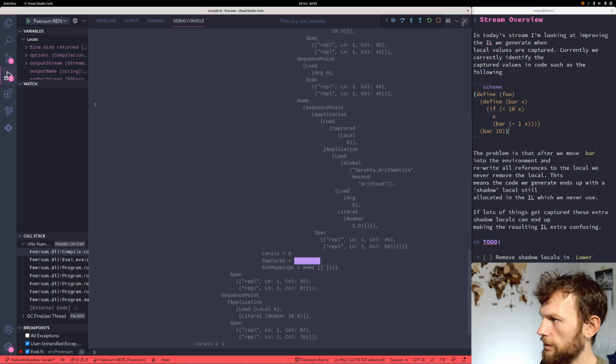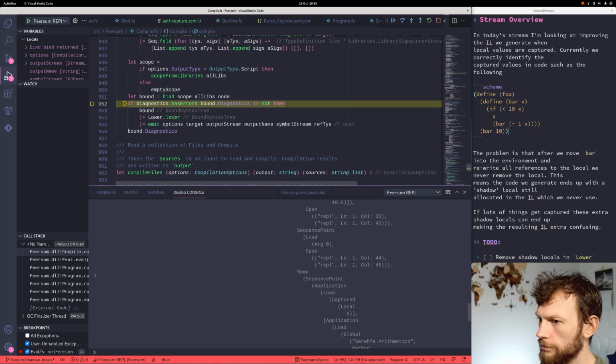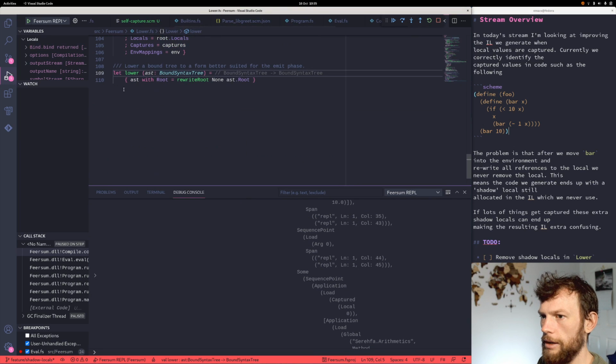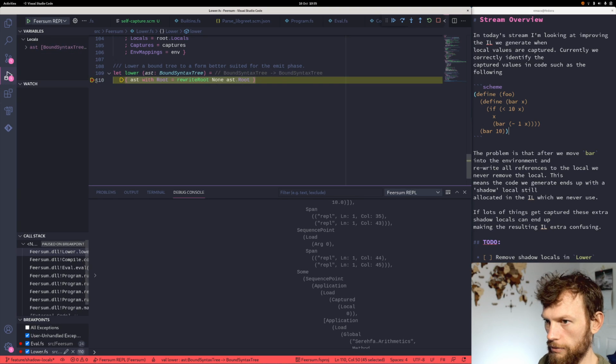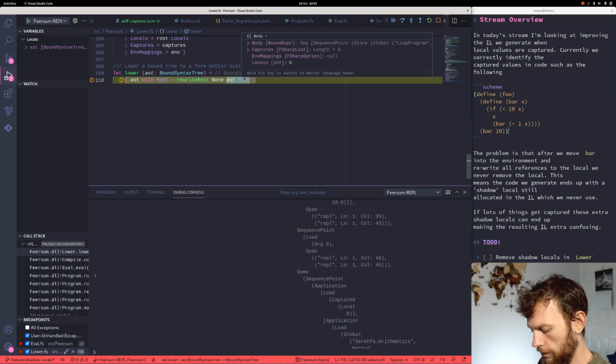So then the next thing we do is something that in this compiler we call lowering. So let's go to that and find out what happens. So it's just F5, step in. The first thing is we get given this root, which we then rewrite. The root here is the whole program.